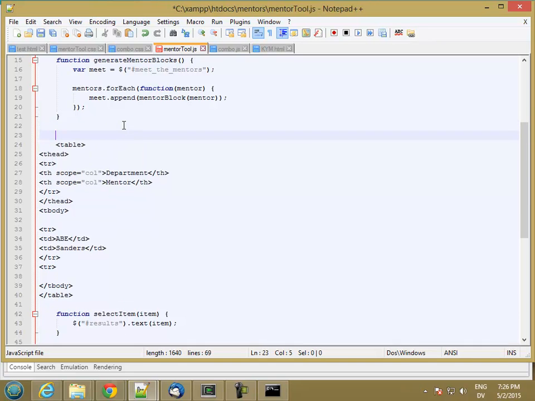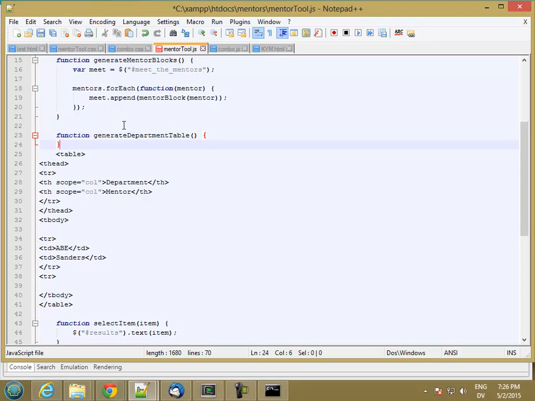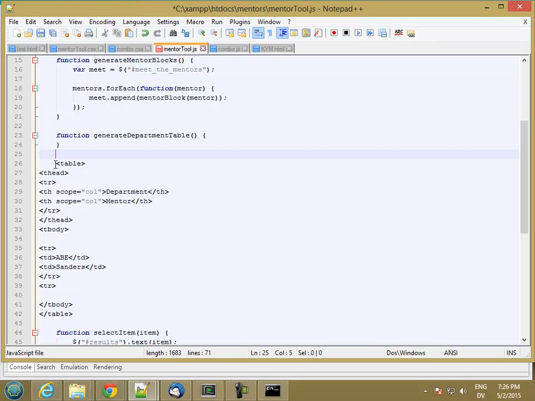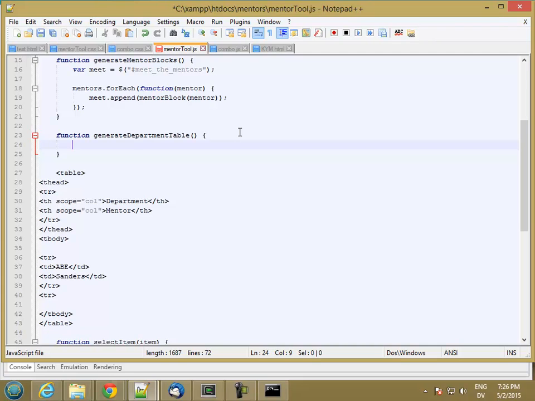Start down here, actually. No, start here. So here's a function, generate department table. And so this will go ahead and create table with the table body. So let's actually do it this way. So table is a new table.